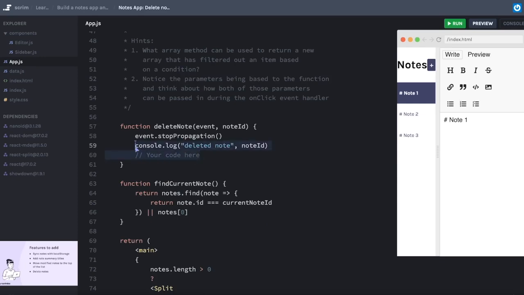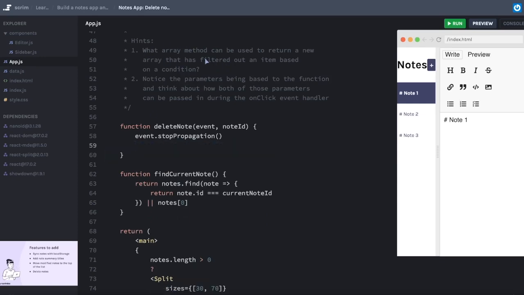I gave you a pretty good hint in my first hint when I talked about filtering out an item, and that's because we are going to use array.filter, but in our case, we're only going to filter out the one item based on this ID. Since I'm updating my state, I'm going to call setNotes. I do need access to my old array of notes, so I'll use the callback function with oldNotes as the parameter, and I want to return a new array that results from calling oldNotes.filter.